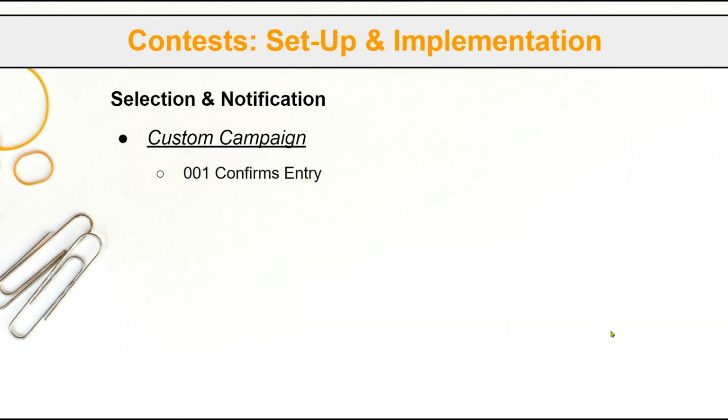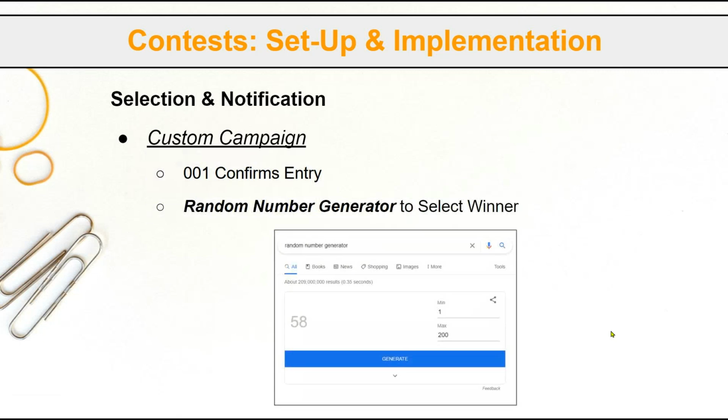this one, sorry, lost my place a moment here. However, with this one, the selection process is done either with a number generator in order to select the winner, and this sample is an external. And so we just simply went into Google, typed in random number generator, and in this case, we set our minimum and maximum threshold to represent the number of contacts that have joined the campaign, and we hit generate, and it spat out number 58.